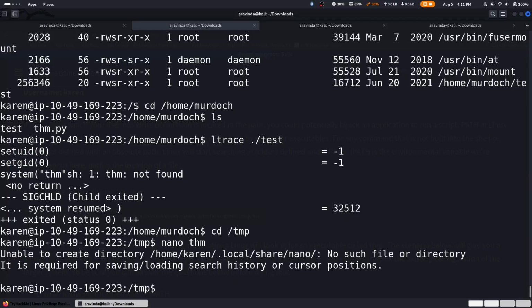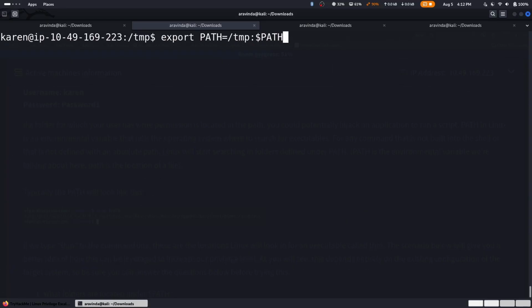And let's hijack the PATH variable so that the thm located in the /tmp folder is found first. So we do export PATH=/tmp:$PATH. So that is the first thing it should find. I won't run this command because I already have hijacked this.